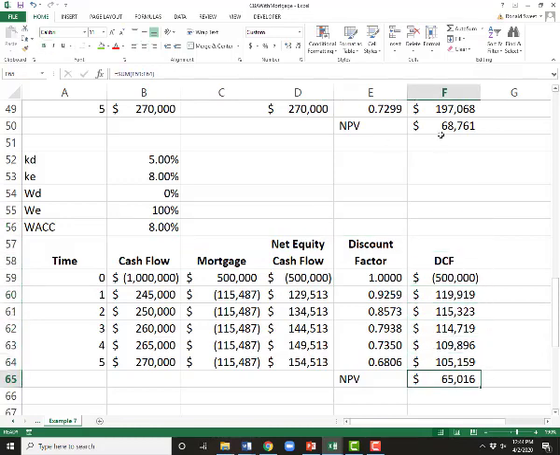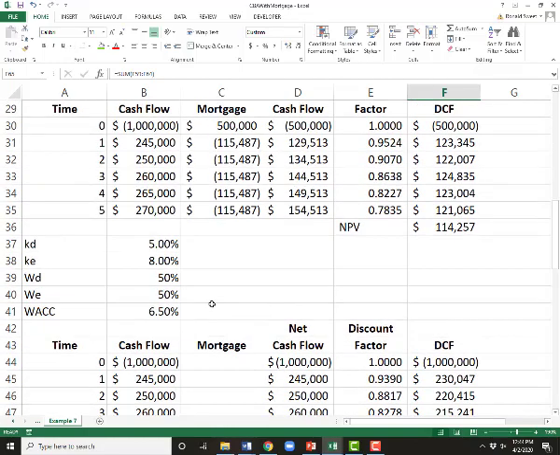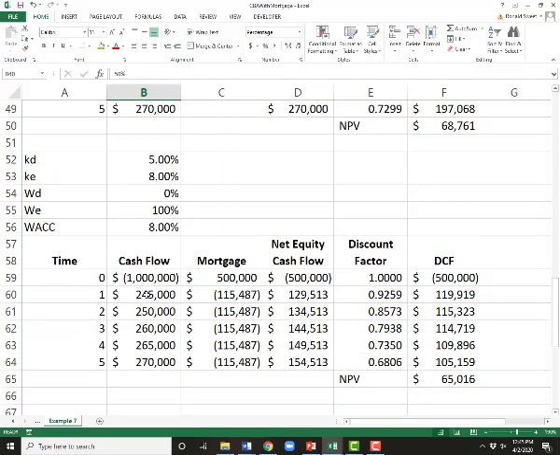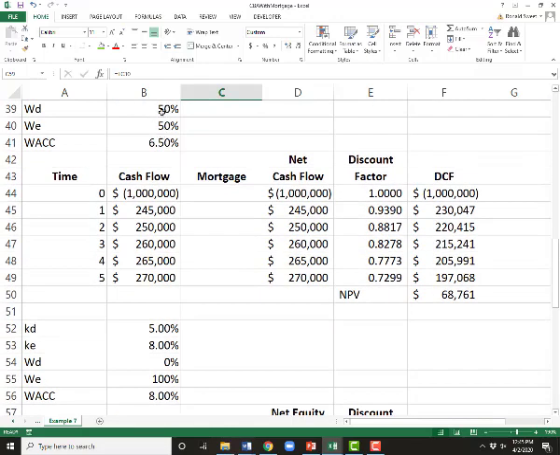That's not because there's a difference. There actually isn't a difference between these two. And this is the tough part. Here I'm assuming our debt to equity remains equal, 50%, throughout. But you'll notice with this mortgage, as we pay off the mortgage, our debt starts declining, and so our weight of debt actually is decreasing over time. And so these weights are just not exactly precise.